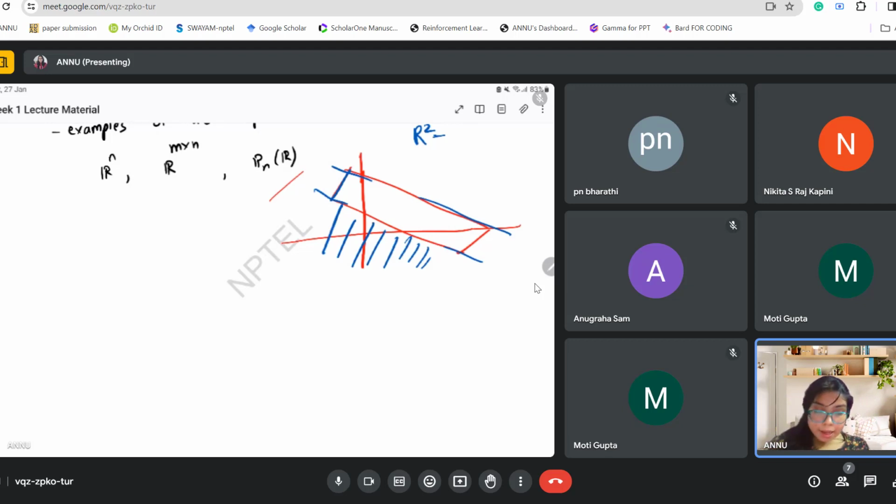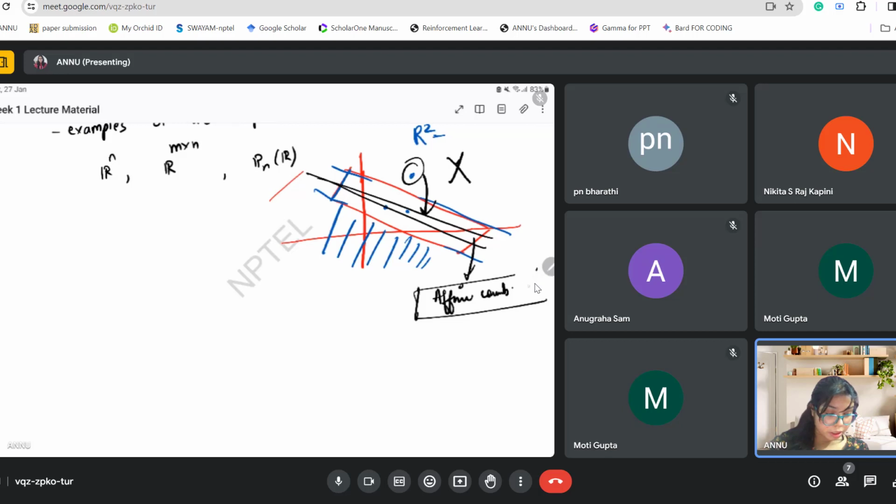I'm just asking. Suppose these two values, if you sum this particular value plus this particular value, it can lead to this particular value, right? And if this particular value doesn't belong to this particular plane, then definitely this is not an example of a vector space. So this particular thing we call an affine combination. We will see this also, and this is very important in applied linear algebra for AI/ML, where we define a hyperplane.